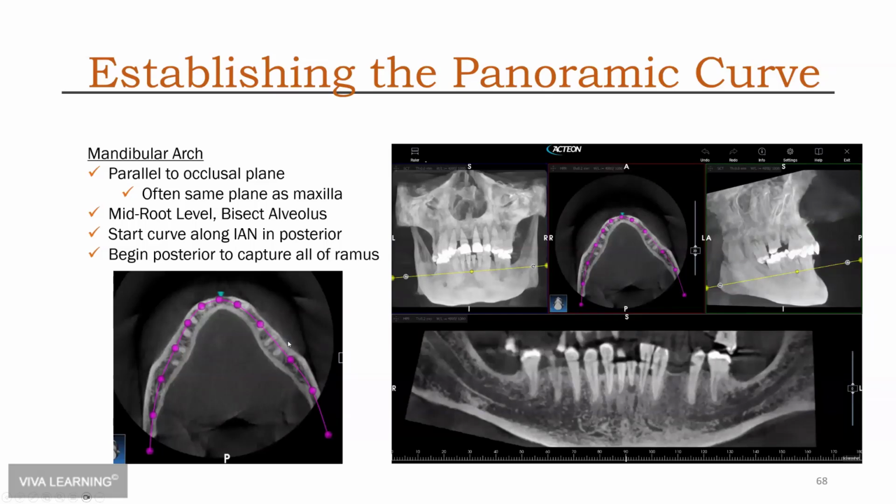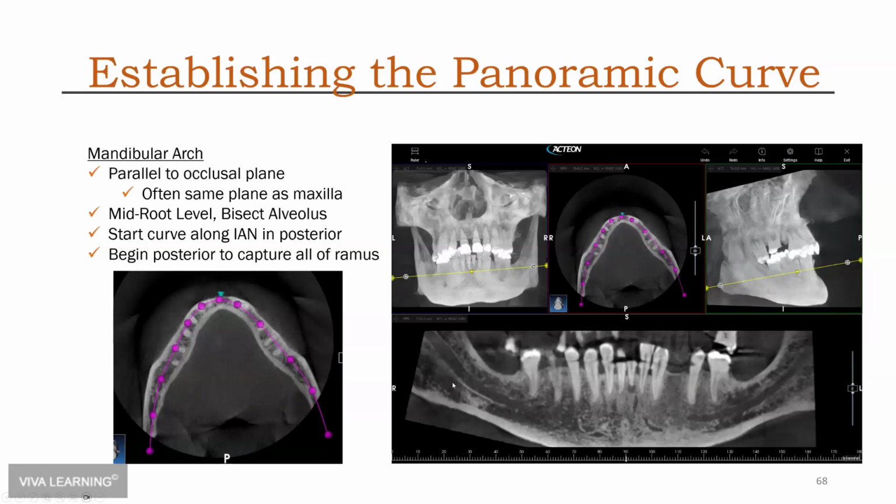Okay, in the mandible, it's not a horseshoe. It's either a V or a U-shaped or maybe even omega-shaped. And so generally, we're going to go parallel to the occlusal plane, often the same as the maxillary one. And we're going to go mid-root. Now, why do we go mid-root? Because the roots in the mandible tend to be pretty much straight up and down. So they don't flare as much as the maxilla, where we need to go and find the apices of the roots in the maxilla. So we go mid-root in the mandible, just follow in between the plates, okay?